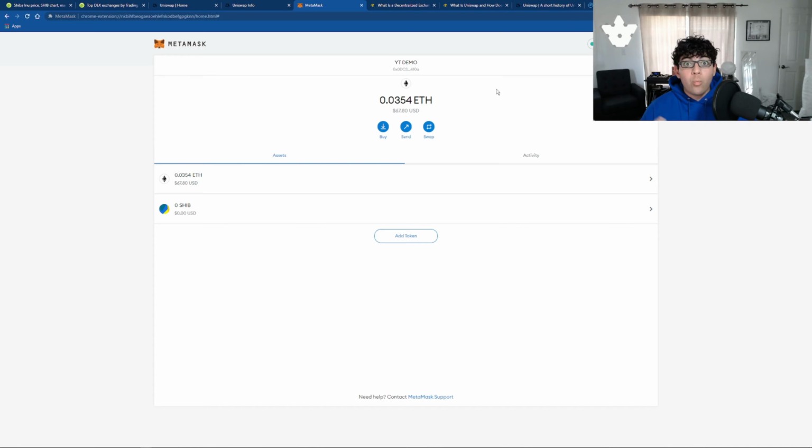Now, what is a wallet? Well, in the crypto space, you need a wallet to hold your cryptocurrencies, just like you hold US dollars, credit cards, any other fiat currency inside your physical wallet when you go to the store. You want to hold all your cryptocurrencies in a wallet. Now, since Uniswap is built on the Ethereum platform, you need an Ethereum wallet. The #1 most popular Ethereum wallet out there is Metamask.